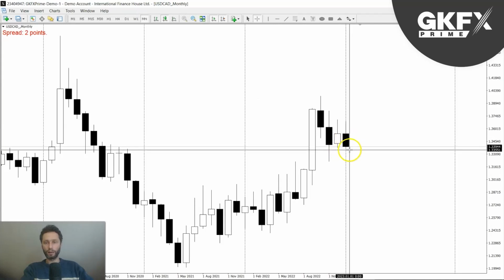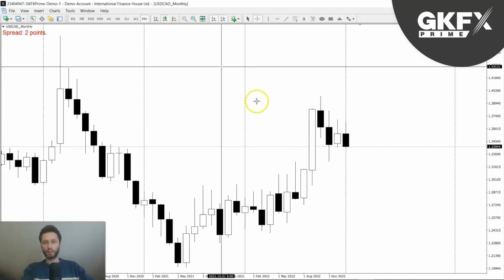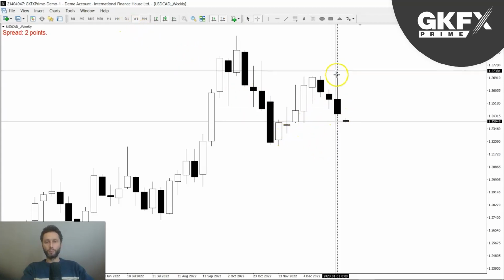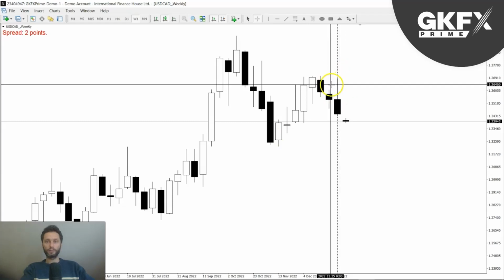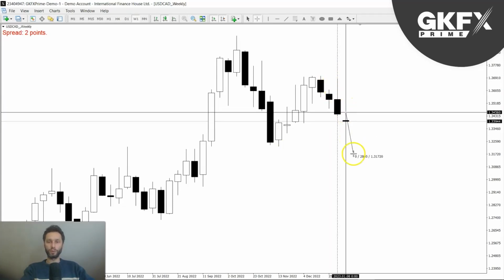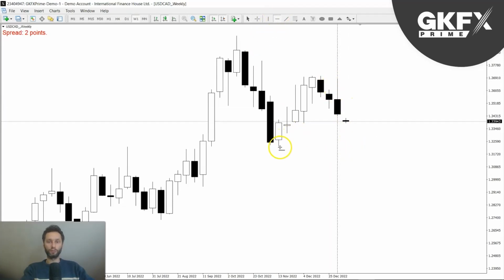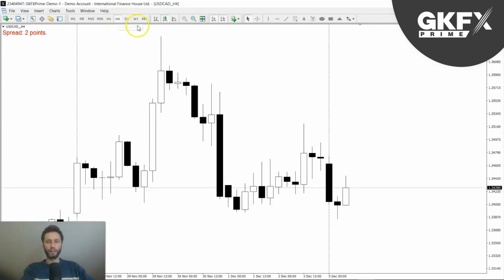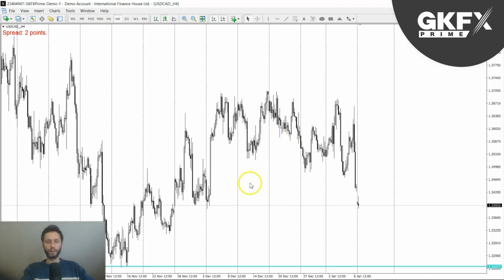What you could see is we're now breaking through last month's low, and that hints at continuation to the downside. And now we can see here's that NFP wick left last week and then continuing lower. So the obvious next target would be this one, and then the one after that would be obviously down here. Let's look now at the daily and 4 hour to get a clearer picture of where we're at.